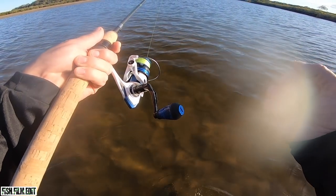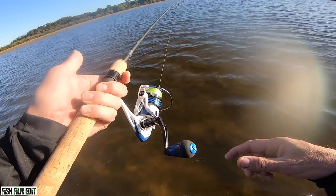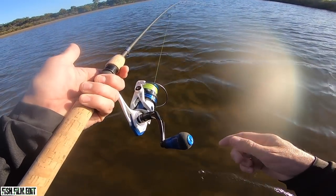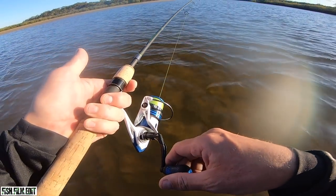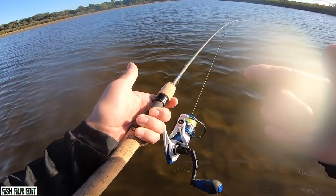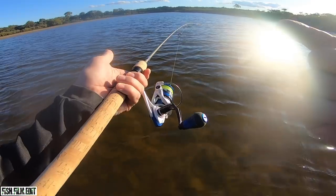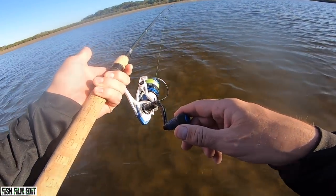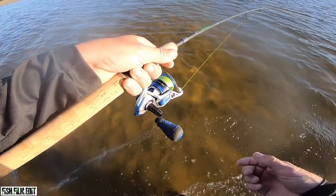Got a fish on the new Lou's speed stick, 7'4" to 10" IM8, with the Lou's CI200 custom inshore reel, 10 pound braid, 12 pound leader. Now we just got to gently coax him over to that sand flat. Just taking my pet fish for a walk, you know. Just got him on a short leash.